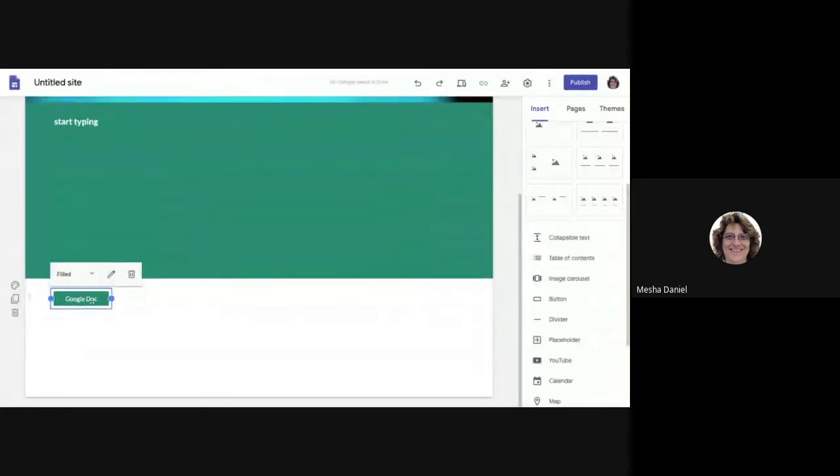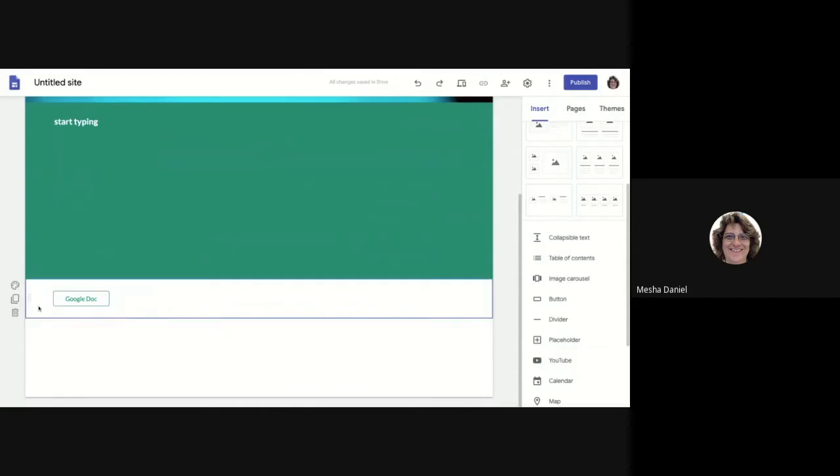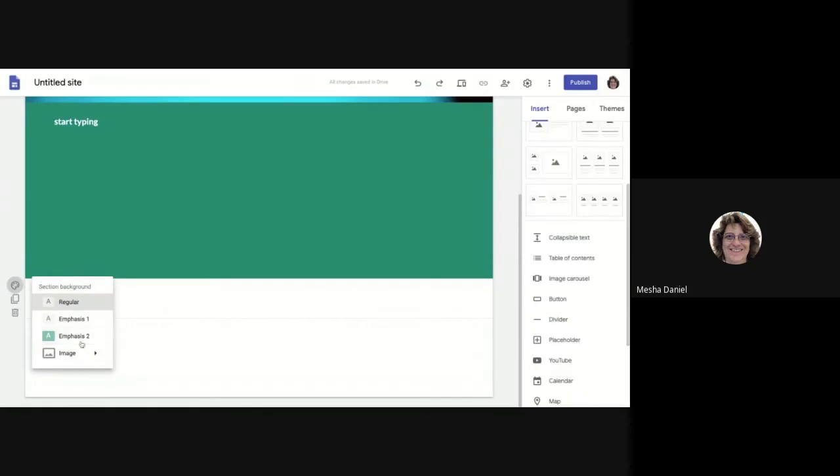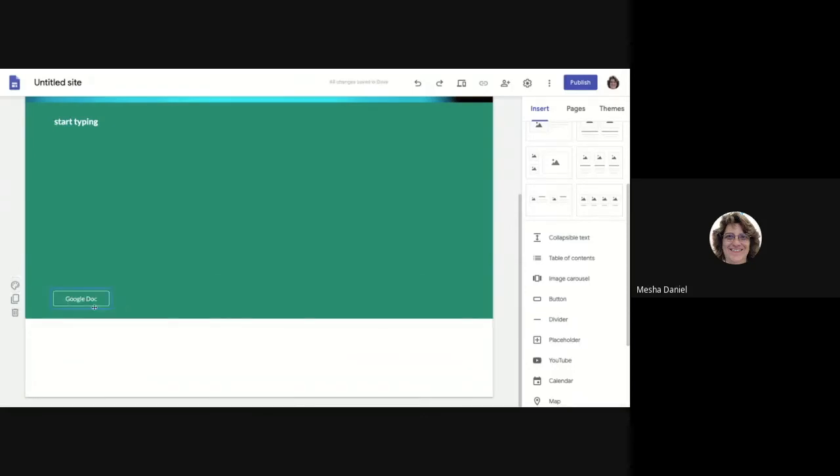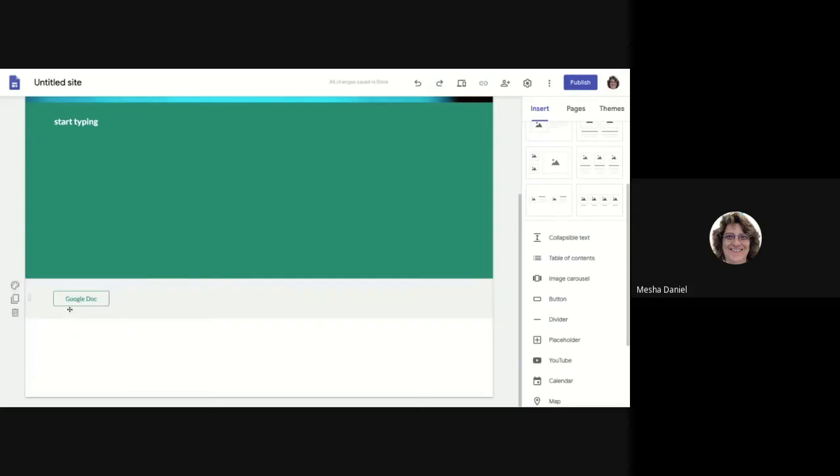And you see that my button matches this up here because it's going to use the same theme, of course. Now, if I don't want it filled, I can make it outlined. So it's not filled. But then now I can change the background maybe, so where it looks like that if I want to, or with the emphasis if I want to, where it's not filled. I personally like to have them filled, but it's up to you.